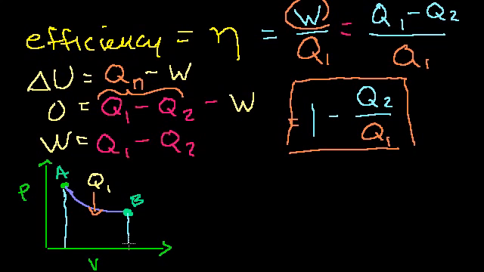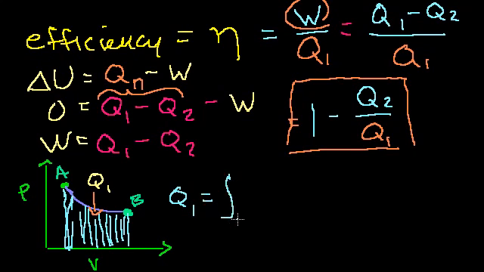And why is it the area under the curve? Because it's a bunch of rectangles of pressure times volume. Then you just add up all the rectangles, an infinite number of infinitely narrow rectangles, and you get the area. And just as a review, pressure times volume was the work, because we're expanding the cylinder, moving up that piston, doing force times distance. So the amount Q1 is equal to that integral. It's the amount of work we did as well.